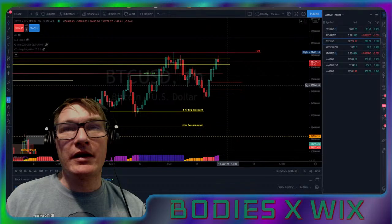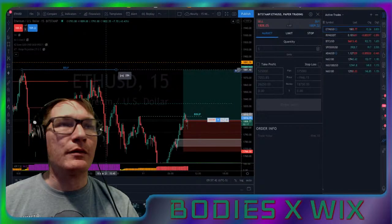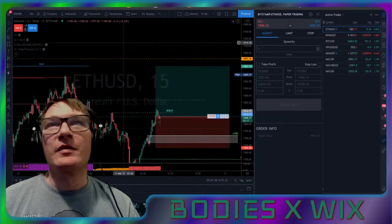Ethereum, let's see here, got a couple minutes left. Ethereum is actually pushing back up. I'm surprised. Okay, so Ethereum hit a order block and is now starting to move back up. Hopefully, well, after it beat the side liquidity pool, it did pull back a little bit, and now I think it's going to be heading toward the next buy side liquidity pool, which is going to be 1833. After that, the next buy side liquidity pool is going to be somewhere around 1869, and the next liquidity pool is going to be 1881. So those are your areas to be looking for.